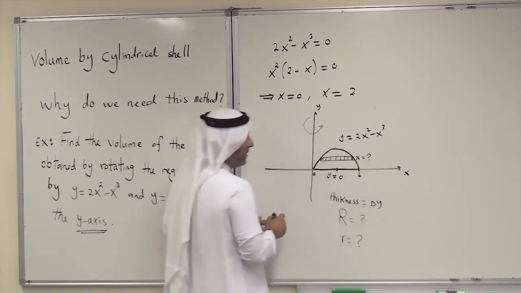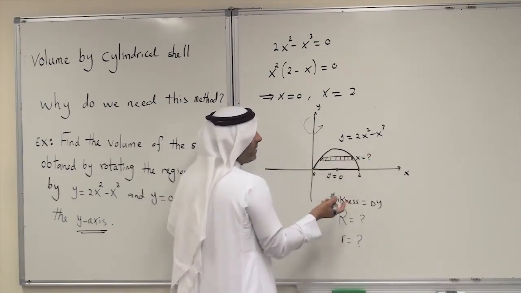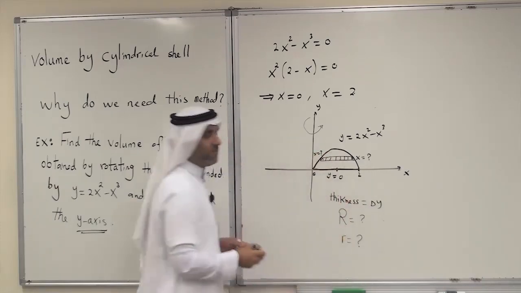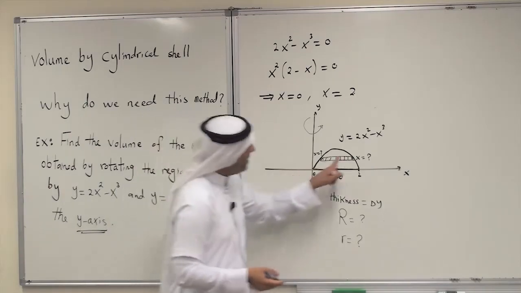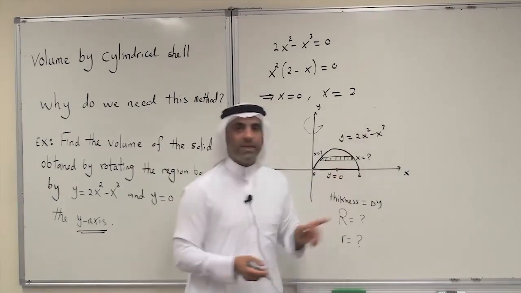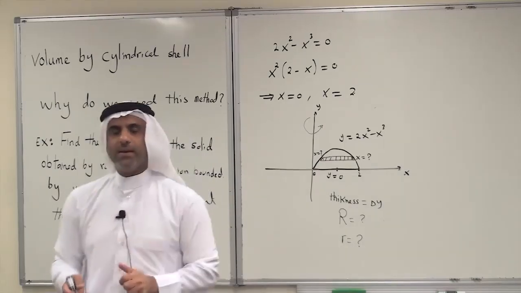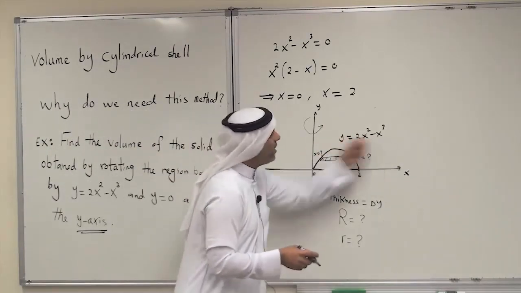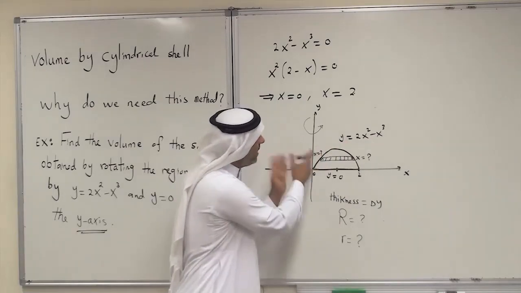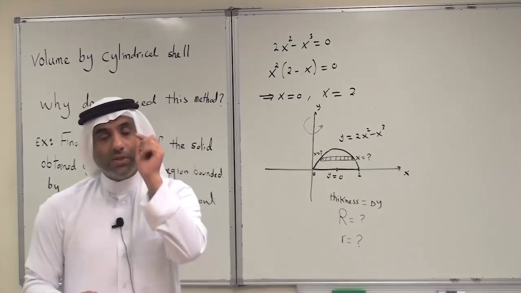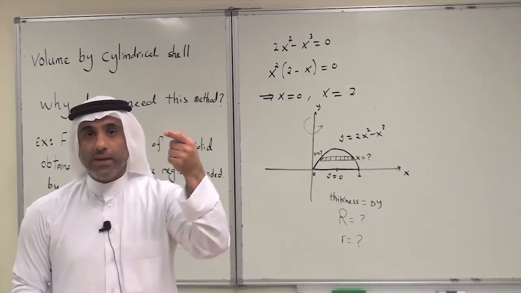X equal to what here, at any point on the curve? And x equal to what here, to find the inner radius? Clearly, to find this distance, you need to solve this equation for x. You need to find x in terms of y, which seems not straightforward. You have a cubic equation, and finding x in terms of y is not always straightforward. So that's why we need to think about the problem alternatively.